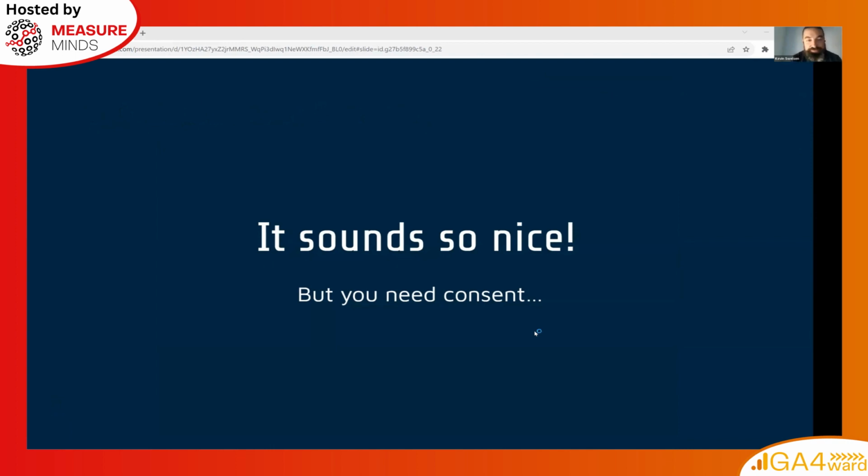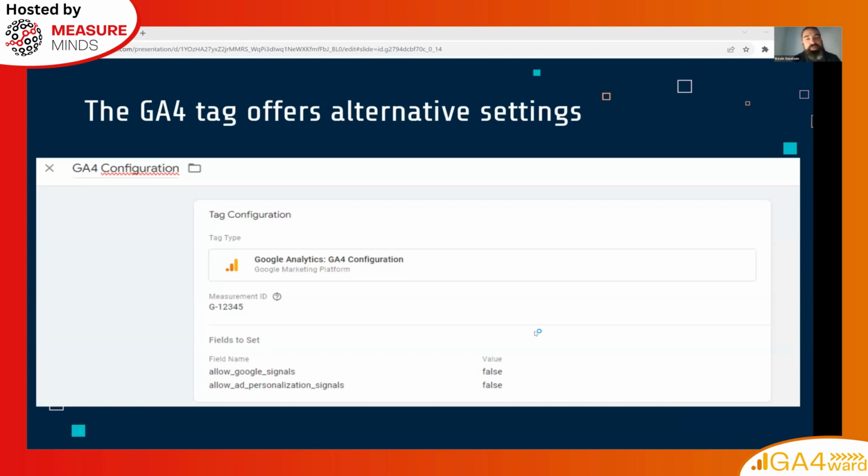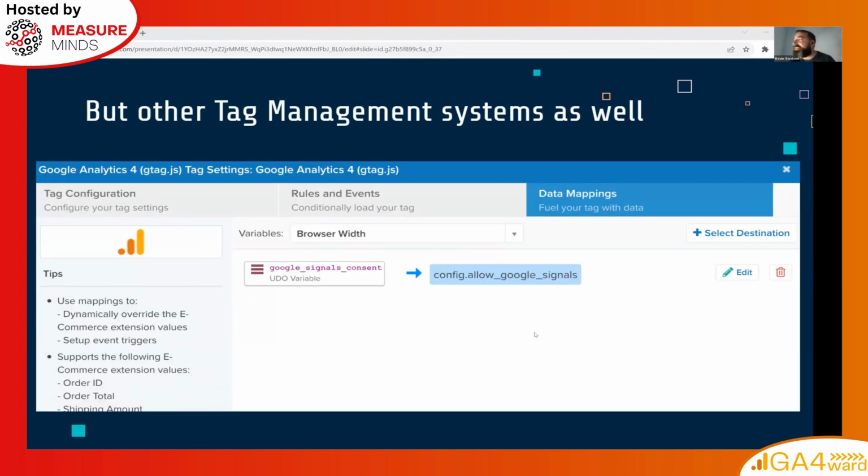And while this is very nice, you're not really necessarily allowed to do that unless you get consent. And so in GA4, in Google Tag Manager, you have a number of fields that you can set, allow Google Signals and allow ad personalization signals, that you can set as a variable in order for you to sort of enable or disable Google Signals for those that gave either consent or no consent for it. So by setting these, regardless really of how you set it in the interface, you can sort of override your settings here for specific users. And you can do this in Google Tag Manager, you can do this in Tealium, you can do this in basically every tag management system that exists.